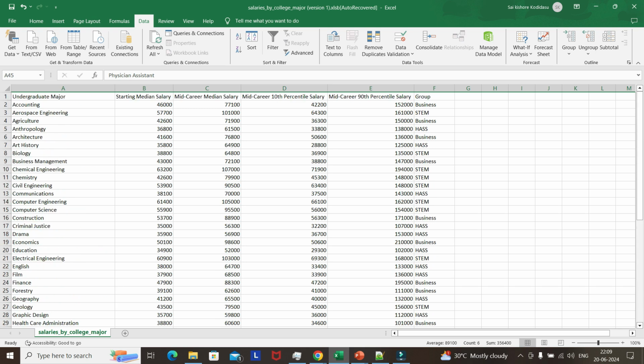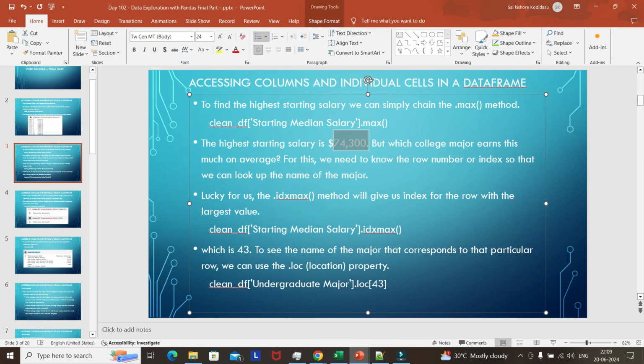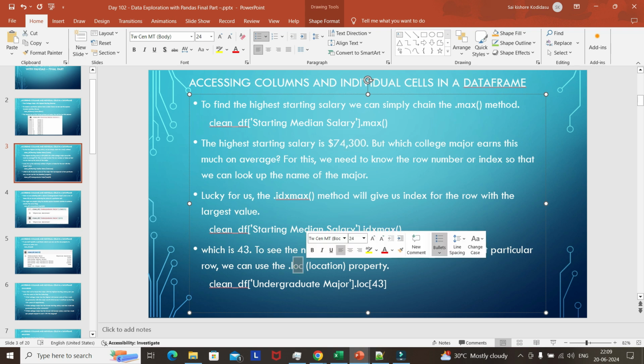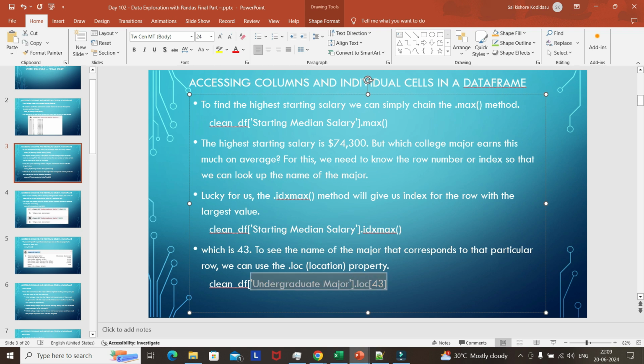Now, how do we get the value at this index of the column? Because we want the value at that location, we can use the dot loc property, the location property.